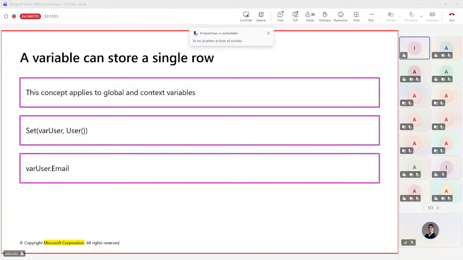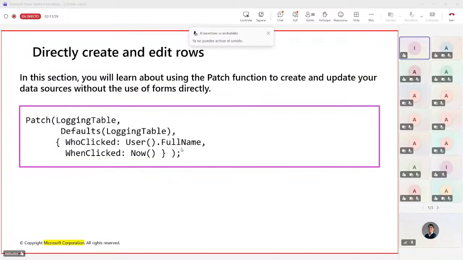Now, in terms of the additional details, you easily will be able to directly create and edit rows as well, which is what you will be able to achieve with the help of the patch function, which is one of the options available for us.